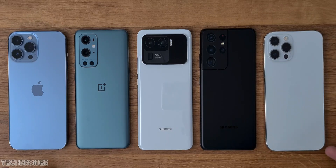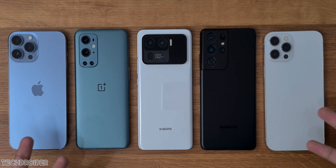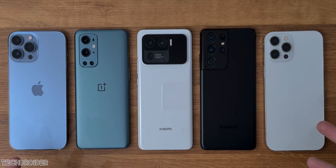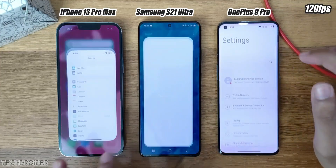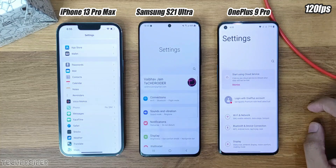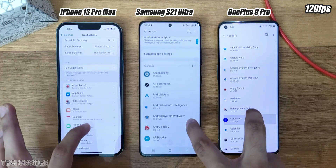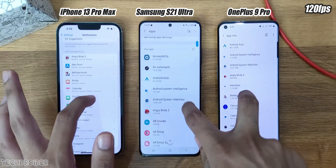Some of you may think Apple must have made the iPhone 12 Pro Max slow to make the iPhone 13 Pro Max look smooth. So I also have the Samsung S21 Ultra and OnePlus 9 Pro, both on high refresh rate. I can tell you guys, all of them are equally smooth in terms of scrolling or opening animations. If it was 60Hz or 90Hz, I would have noticed the difference by now. This device's refresh rate is indeed higher than 90Hz.